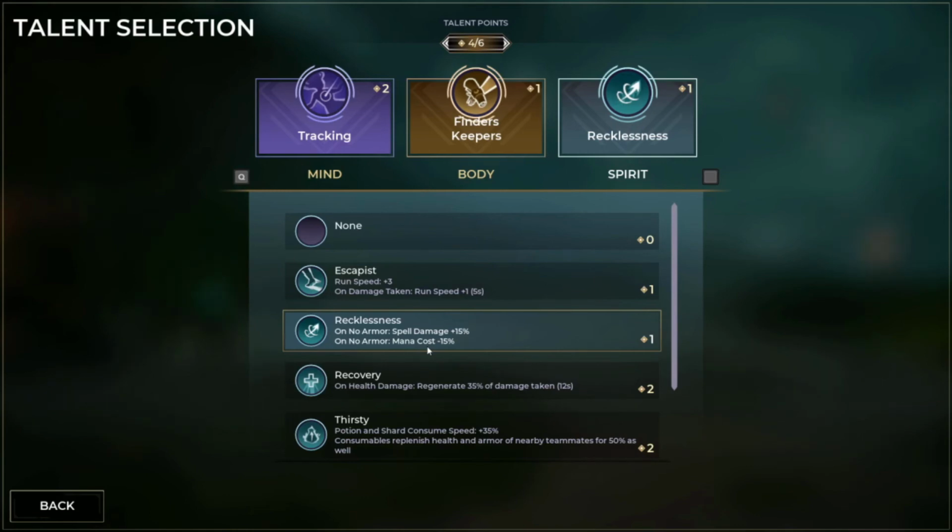Now, recovery is a little weird, and the way it works is whenever you take damage, you'll regenerate 35% of that damage over 12 seconds. Well, like I said, numbers aren't my strong suit, but just know that you'll regenerate a good portion of the damage that you take over 12 seconds, and it does work while you're in a fight. So it could be the difference between 1 HP or a few more HP than your opponent has, and it might help you out. Now, moving on to Thirsty.